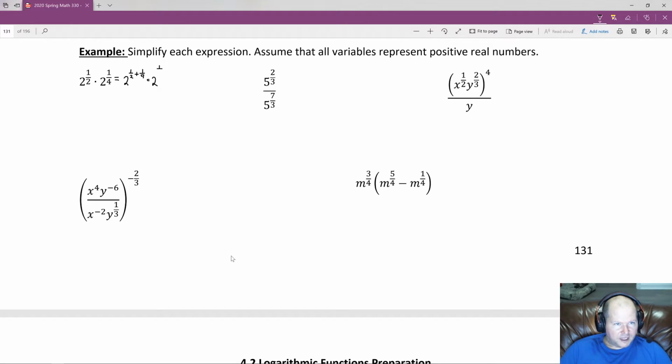Okay, so if we have 1/2, least common denominator between a 2 and a 4 is a 4. So we multiply both the numerator and the denominator of this by 2. And then we would add that to 1/4. Okay, so that would simply give me 2/4, and I'm just dealing with the exponents right now, plus 1/4, which gives me 3/4. Okay, so here we go. So we end up with 2 to the 3/4.